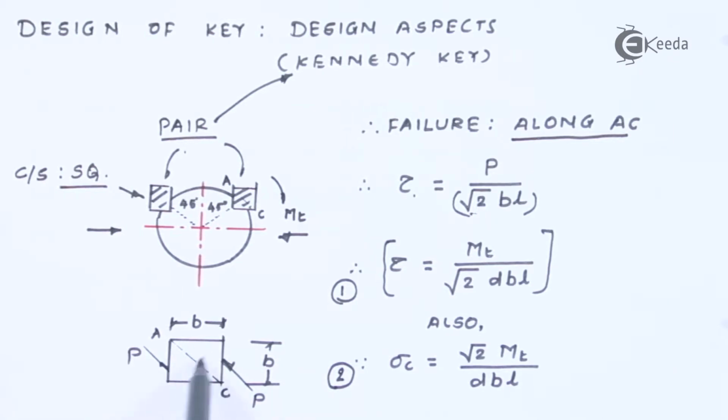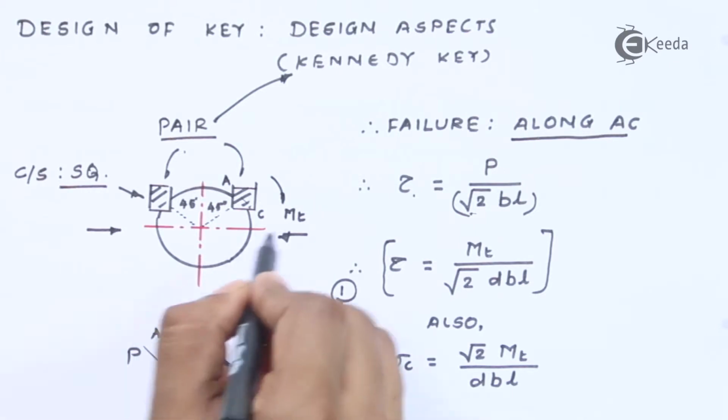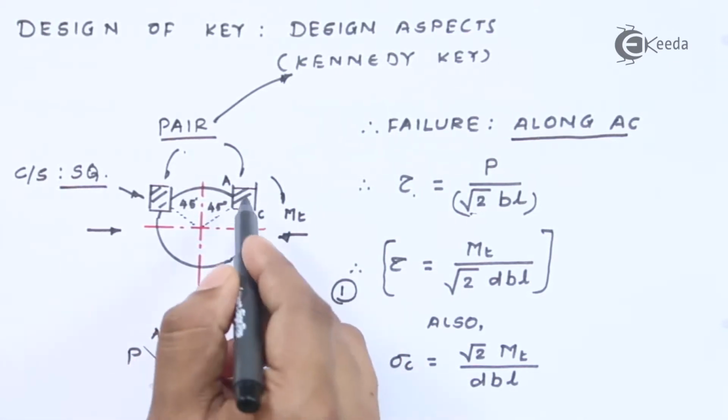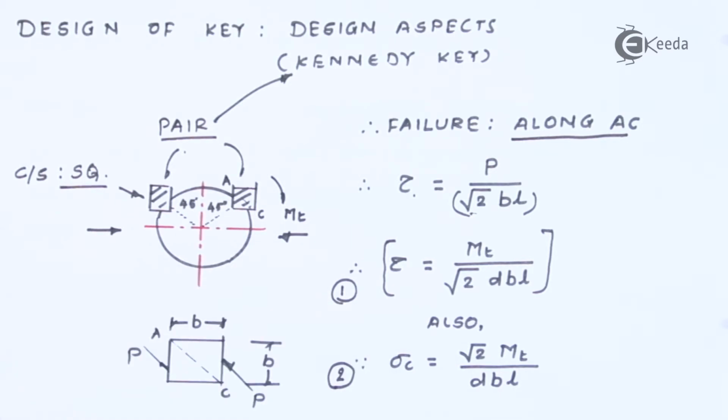So this is how the cross section will be, this is the layer which is going to fail, and this is how the forces are going to act on this particular key. Now forces are not acting directly on the surface, they are acting in an inclined manner just because of the location of that particular key, and hence this is how the forces will act on them and they will try to form a couple, and to take care of that couple we are going to consider the shear strength.